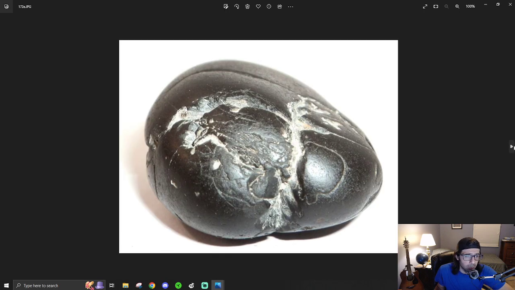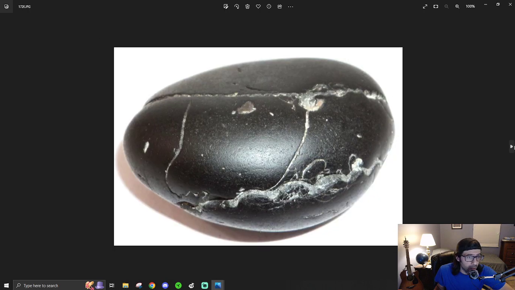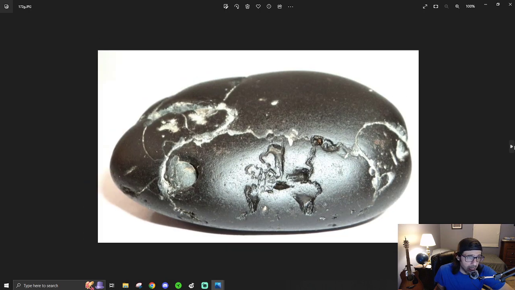I think I just mostly took pictures of this one because it had a lot of features. I didn't know what to make of it though. Looks like a current probably was going this way just based on this. But that's about all I got to say right now. Okay, let's keep going. It's getting late. I'm gonna find some.